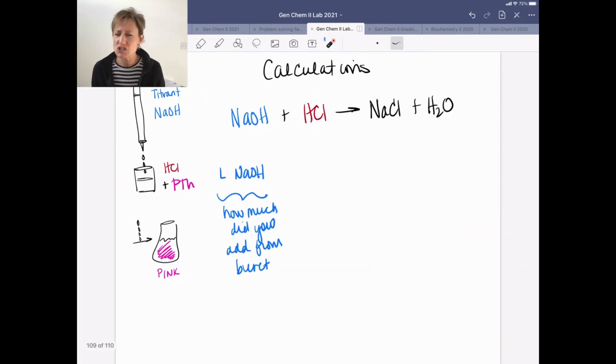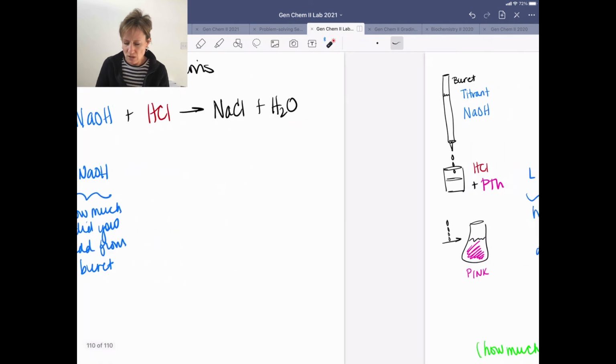All right, so let's talk just a little bit about the calculations that you're going to have to do. We'll have another video that Dr. Brown will do that'll walk through some more of the actual calculations. But in theory, we've got this chemical reaction where we have a certain volume of sodium hydroxide that we added from our burette. We're going to know that exact volume because that's the exact volume that we need to get to the slightest pink color, right? So we're going to know that by measuring the difference between our starting burette reading and our ending burette reading.